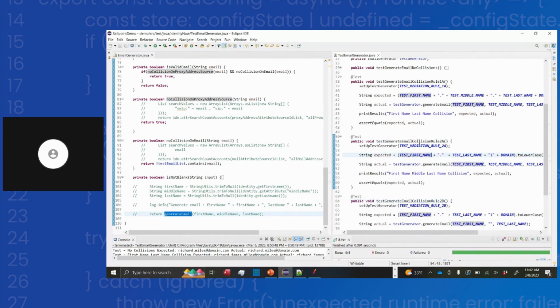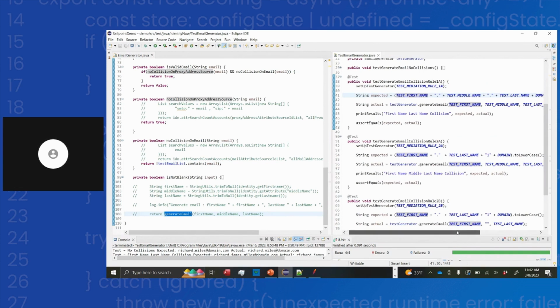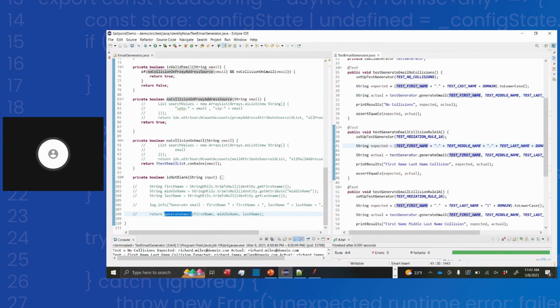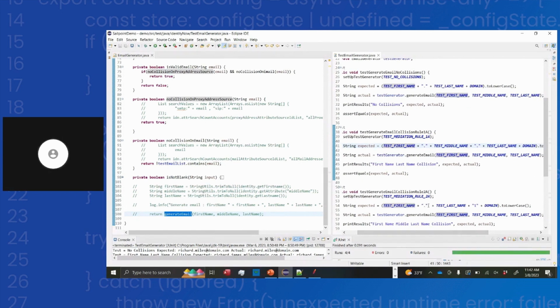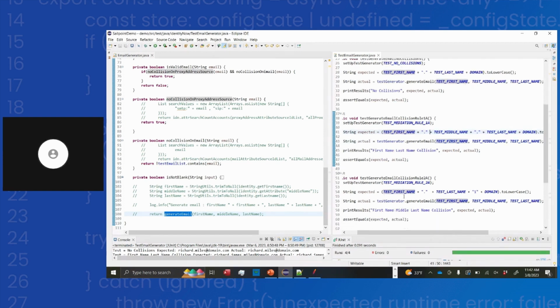Expected values, for this one. So the first expected one here is just first name. Expand this one. So it'll be first name dot last name at domain. Next one will be first name dot middle name dot last name at domain. And then this one will be first name dot last name and then the unique counter at domain.